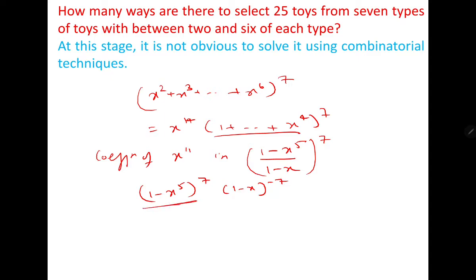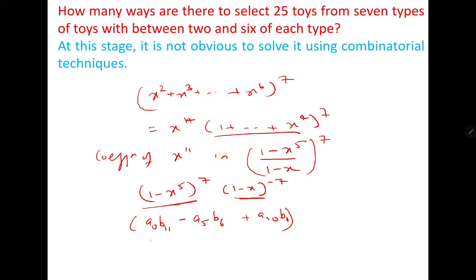Now for the first bracket I will use the binomial coefficient, where the first term would be a0, then there is one term which is minus a5, and there is one term which is a10. After that a15, because I don't want the coefficient of x raised to the power 15, so that would not come into the picture. So if a0 means x raised to the power 0 is there, then I need b11 here, I need b6 here, and I need b1 here.